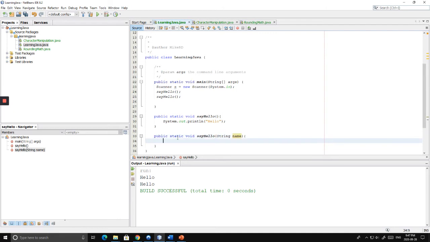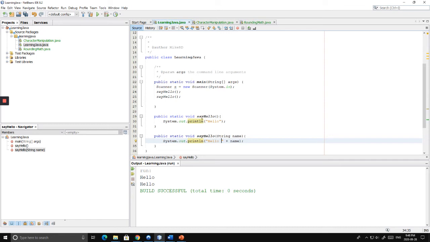And so now what we have is a method that is going to take in a single parameter, which is a string data type. And now to make it a little more personal and nice, we are going to say hello, and we're going to add the person's name into it. So what it's going to do is take the information given to it, and use it down here.